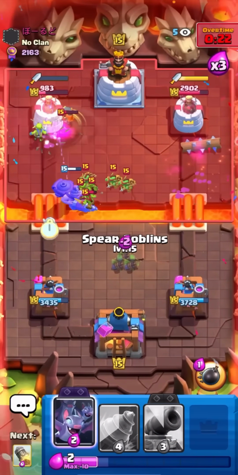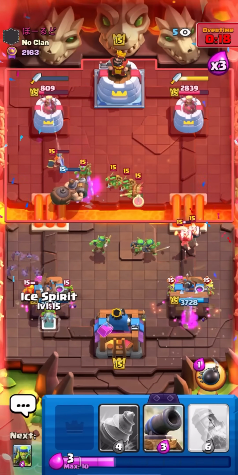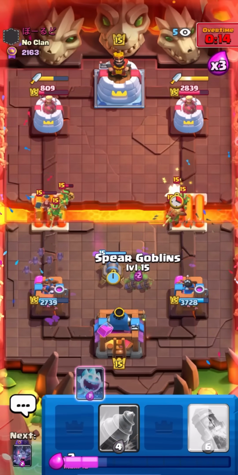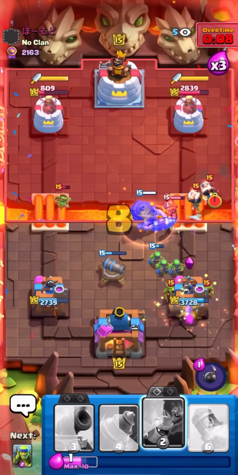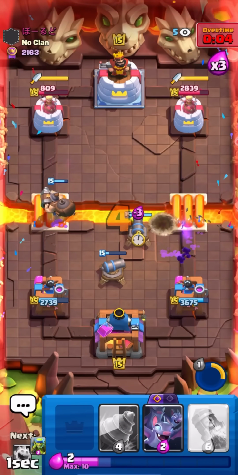Let's spears here. Let's get back to the log. Log on the right side because it has the tank. Bats can help clean up. Let's go for the cannon middle here so we don't have to worry about any princesses at the bridge. Spear Goblins low. Ice Spirit, we're almost back already. Let's go for the Mighty Miner here. He's going to go for the Wall Breakers. Let's log, pop the ability for the Wall Breakers. Bang! Let's go, man. That was a beautiful match.